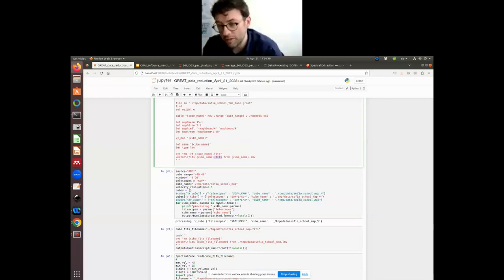So one of the nice things about having this in Python is I can also now, as I described earlier, drop parameters into the CLASS script. Again, an experienced CLASS user would be able to do this within the CLASS environment, but for me, it was just easier to do it like this, where I can drop parameter names and values into the CLASS script, run it, and then run through multiple variations of maps.